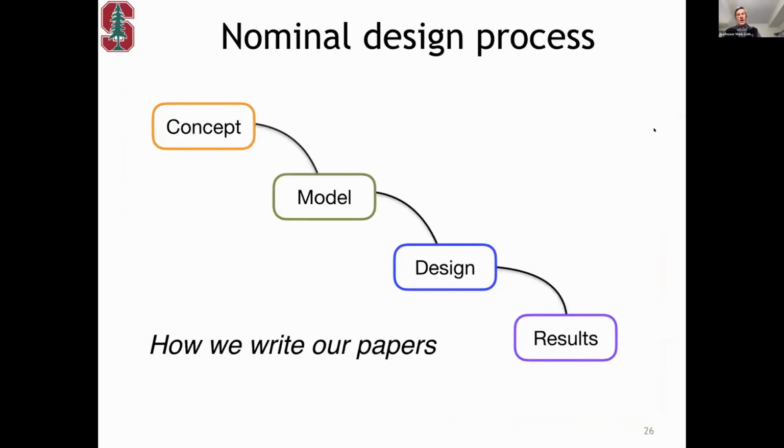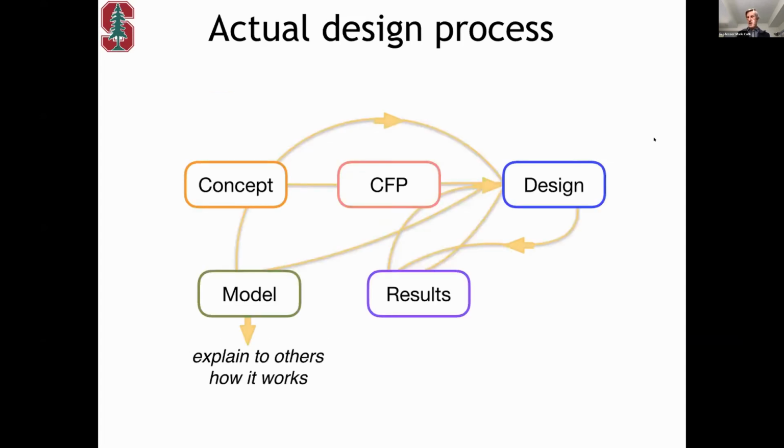All right, so when we write our papers on these robots, we do it like this. You have a concept, you present your design model and some analysis. It informs the design, you do some tests, and you get some results. But what I hope I have made clear from this very short talk is that the real design process is not like that. It's like this. You have a concept. If you're a good designer like Song-Bei or Elliot or Hannah Stewart or many of the other people who have gone through the lab, you actually have a pretty good intuition about something that will work. You build an early prototype, indeed it does work, and that leads to your design.